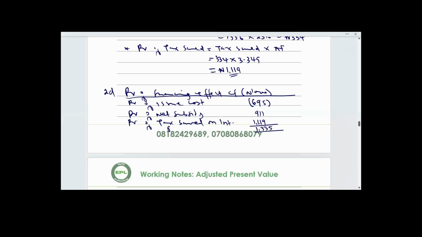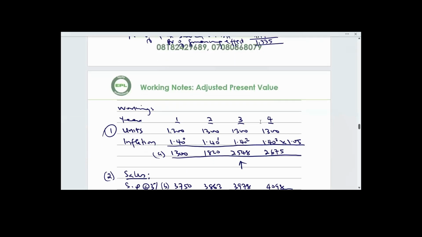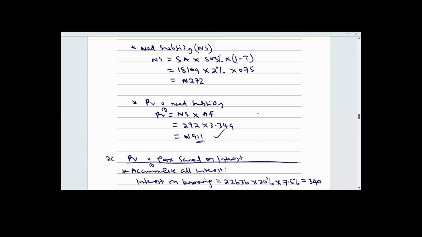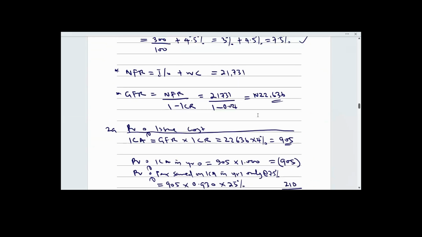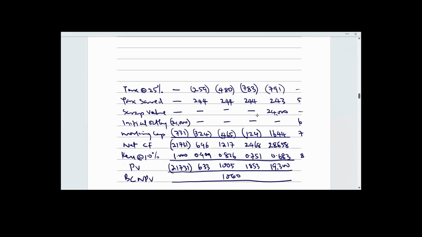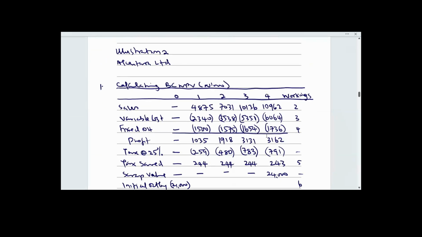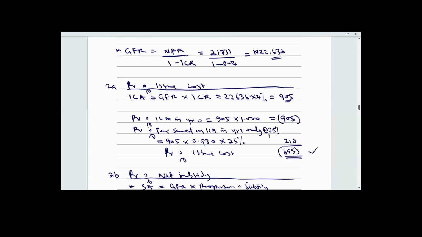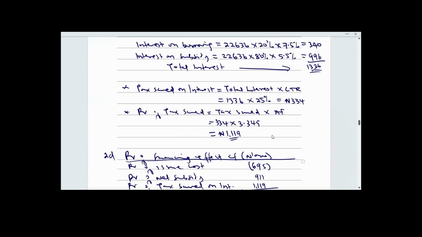So this represents the PV of financing effects. Now that you have the PV of financing effects, finally, you need to calculate the adjusted present value. I don't have a space. I need to go after the working. I did not estimate sufficient space. So let's go to the last one, which is the APV now.